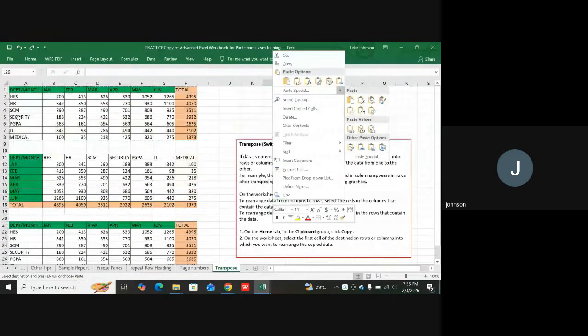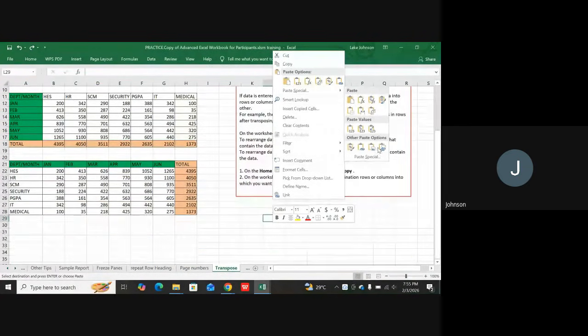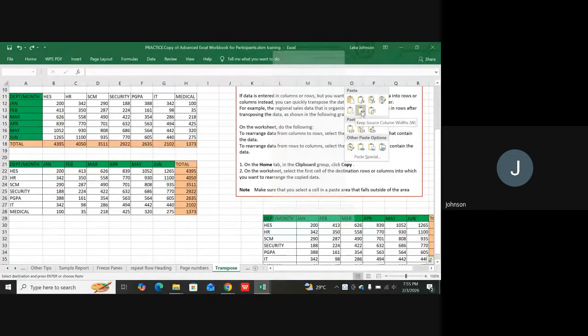So let's go back to what we copied. What we copied, we were having the department here, and the month here. But when we come back to show it here, we discover that it's a different ball game. We're not having the months at the top there. We have the department at the bottom. So you must learn this because it can come in very handy to you.